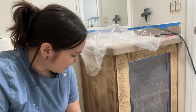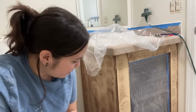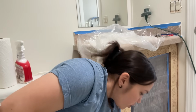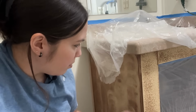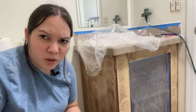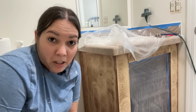Isn't that an interesting color? Like I sanded it, it just turned yellow. I wonder what kind of material it is, if it's some kind of plastic, or why does it do that? When I feel it all the way down here where it's exposed, it actually feels like MDF. So that's why I was pretty sure this is some sort of wrap material when it's laminated or whatever, but it turns yellow. The doors didn't do that, but this yellow, so I don't know.